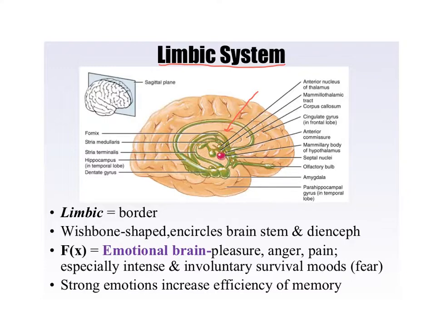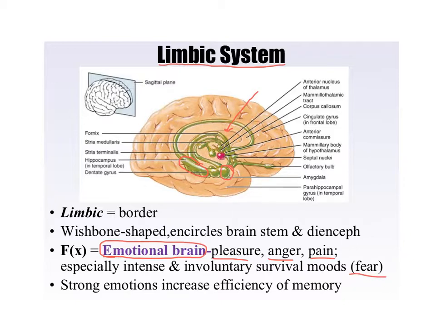So here you have, very important, the amygdala right here. And just posterior to that, you have the hippocampus. Those are going to be the two main ones we're going to be concerned about here. So now that hopefully you can identify it and recognize it, what's its function? I don't know why it's in purple, but it is basically what's called your emotional brain. Emotional brain: pleasure, anger, pain, and especially fear.